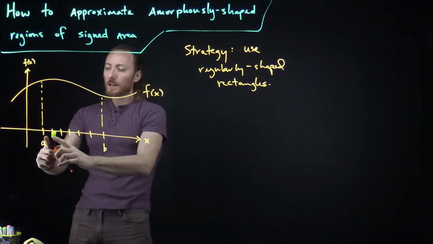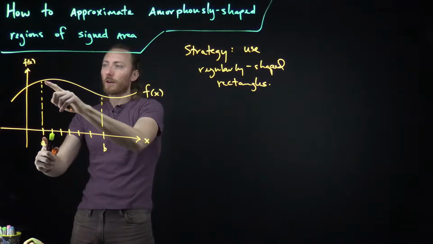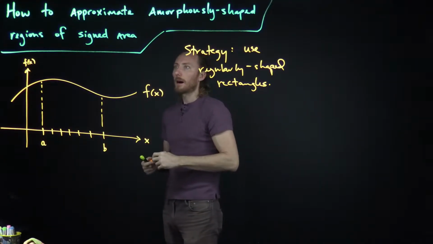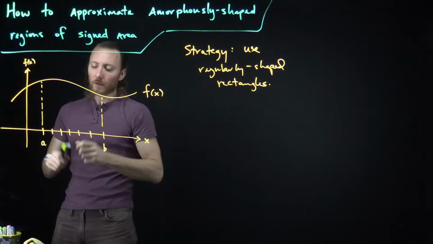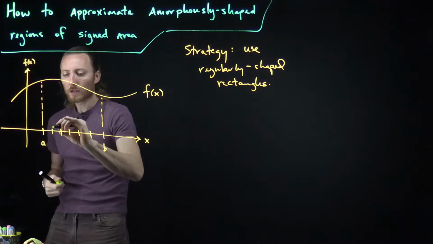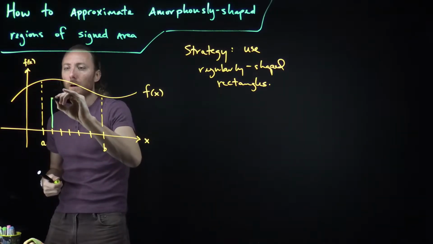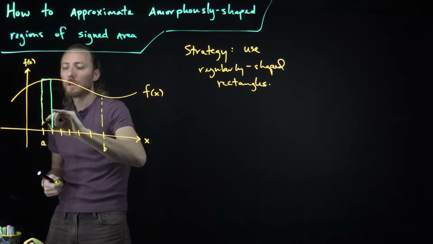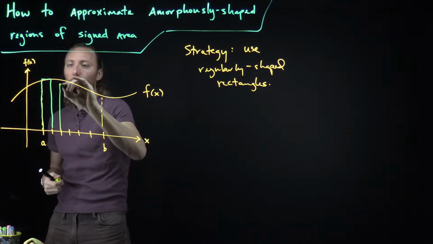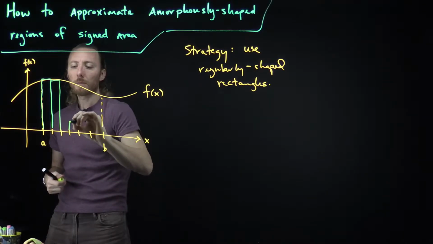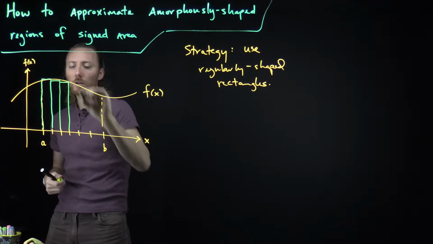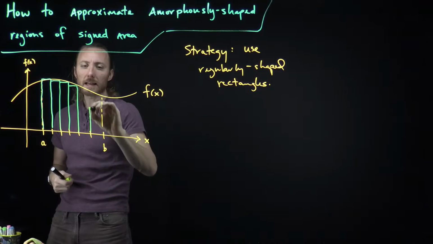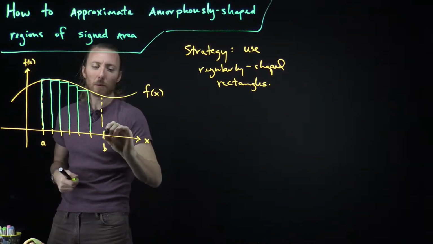Now, on any of these subintervals, the function will be varying in value. So we're going to have to pick a convention by which we establish the rectangles of interest. What if we just used the right endpoint of each subinterval to determine the height of a rectangle? Well, if we did, we would get a picture that looks like so. I'm taking the right endpoint of each subinterval, and I'm drawing a rectangle exactly as tall as the function is tall at that point.